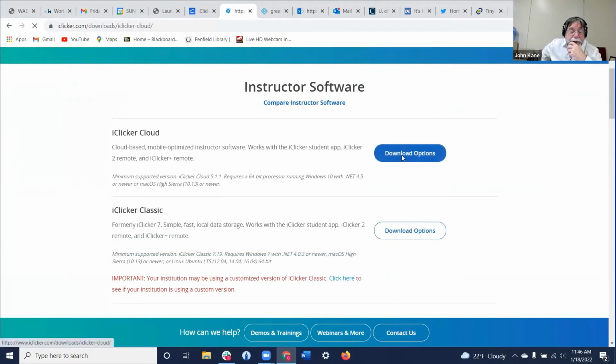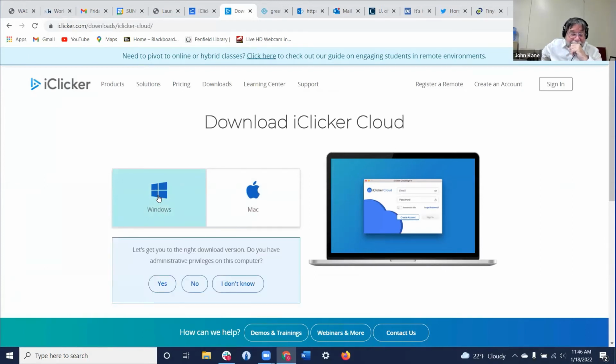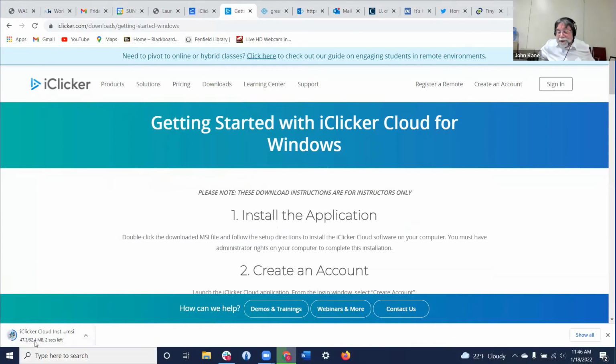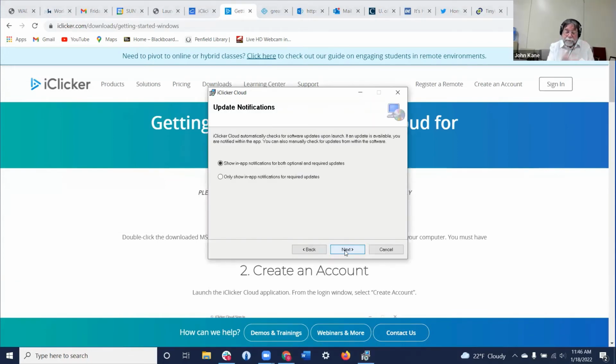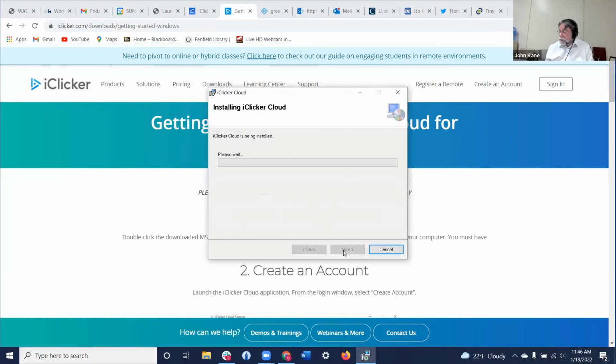Yeah, and this should allow you to download it. It's right back to the beginning. Yes, and there it goes though. This time it's working. Okay. It just takes a minute or two to download typically. And once it's downloaded, you could just go to your download folder and click next. It asks you whether you want notifications about mandatory or optional downloads. That's the default.